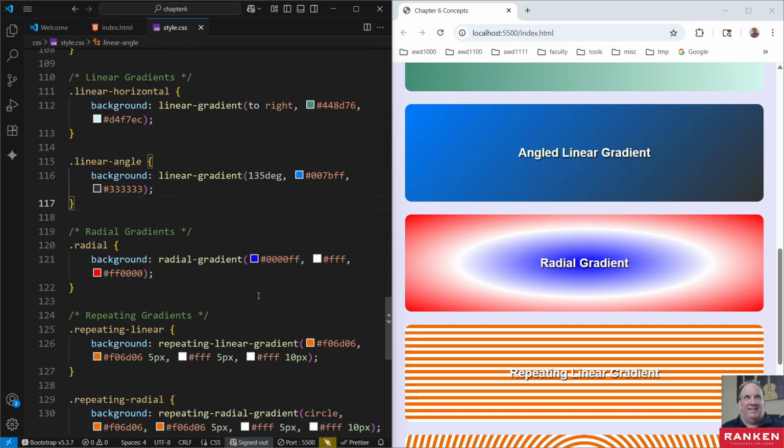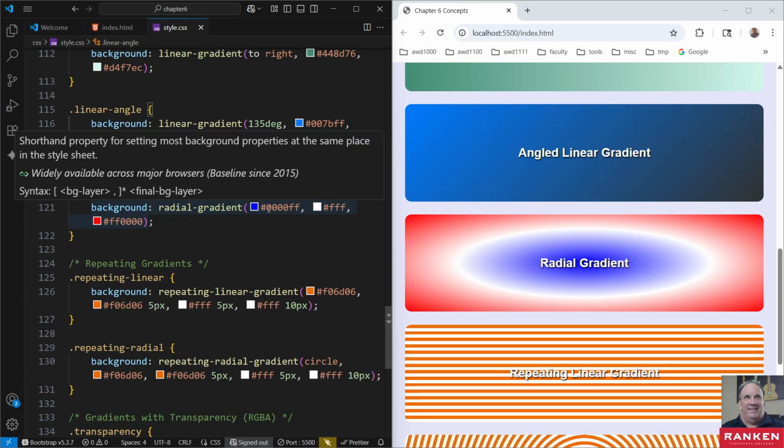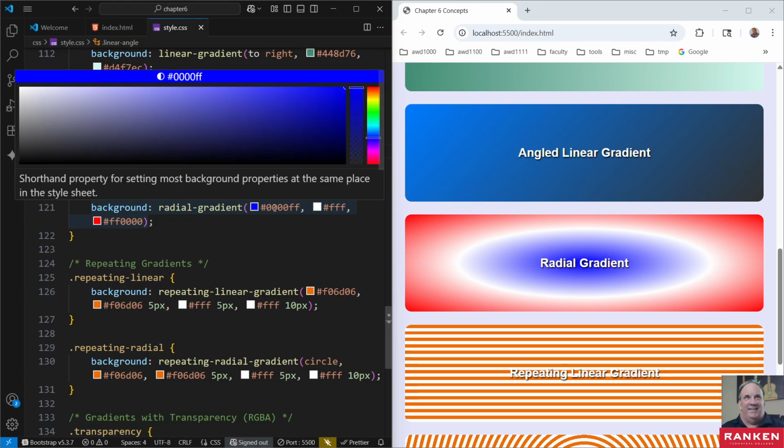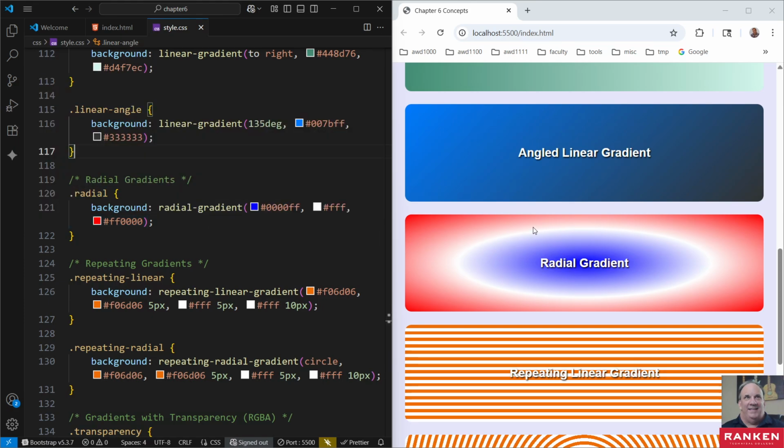The radial gradient here, you've got three different colors. Here you've got this bluish color, then a whitish color, and then red. And this just will end up like this. Kind of interesting, huh?